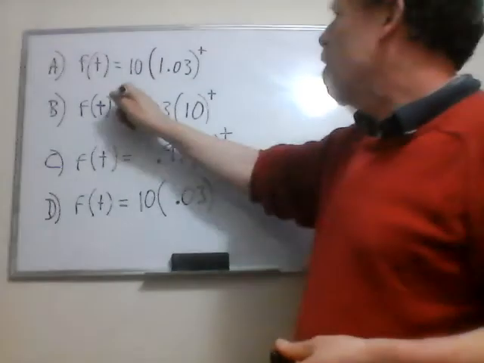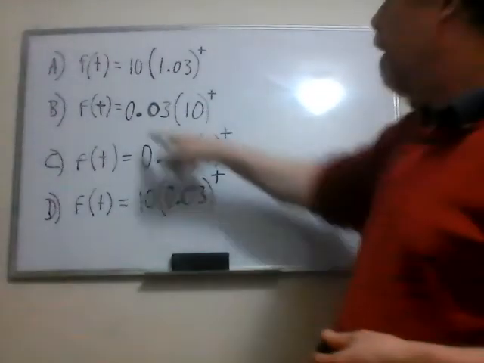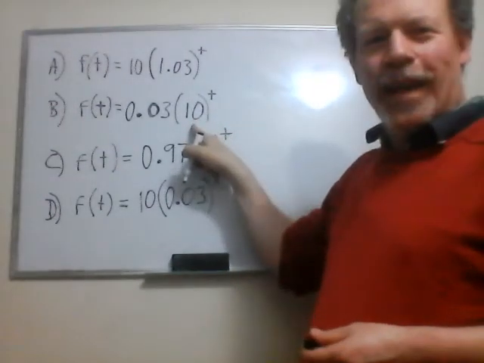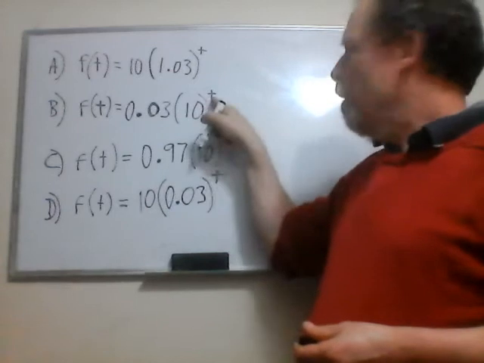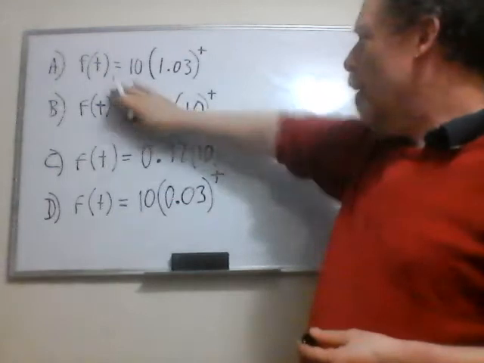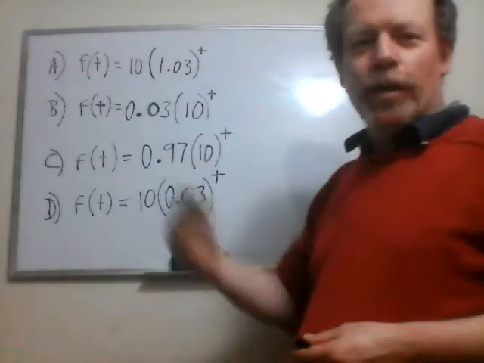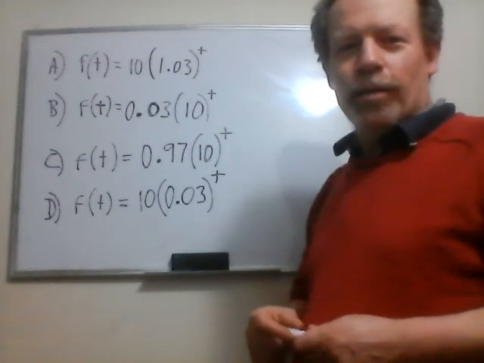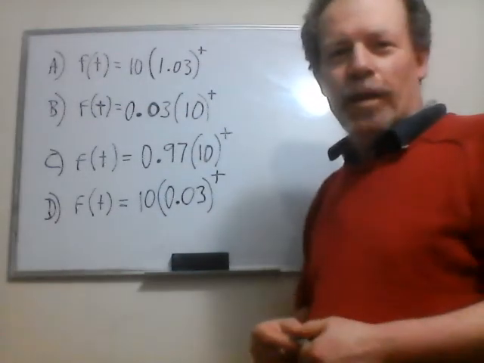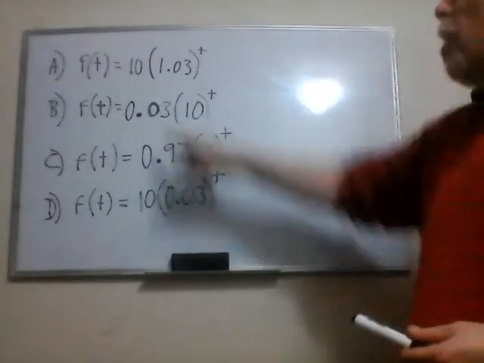You notice I left spaces to draw in these zeros. So if it's not clear to you, that's 0.03. In this case, it looks like the economy is going to become 10 times as large every year, regardless of what we multiply it by at the end. Don't worry about that. First year, it's going to become 10 times as large. Second year, it's going to be 100 times as large as it was, and I don't think that's possible regardless of what you multiply it by. The rate of growth makes this the wrong answer, even if this were a 10 over here or some other thing. This number is also wrong.